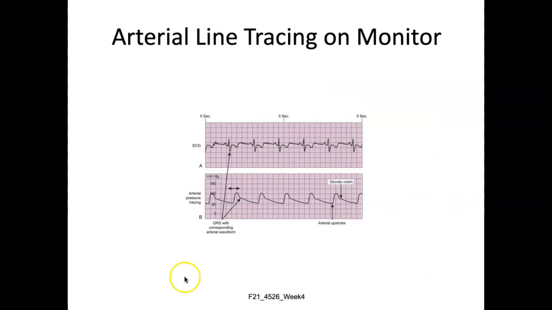So this is what your arterial line tracing looks like. This is your arterial line here, and you can see that it corresponds to the 12-lead ECG. And so the QRS responds to this arterial waveform, and this is your blood pressure every time. If I look at this patient's blood pressure, this patient is ranging around, I think that's a 160. 160 over 60 is their arterial blood pressure. So you've got contraction and then blood pressure.